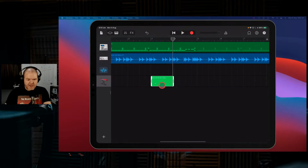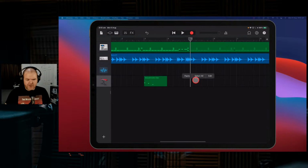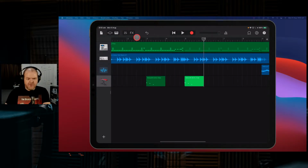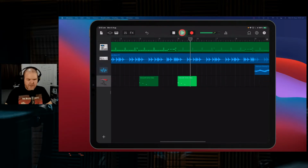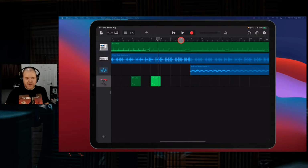And then we can do the same again at the next section. So we'll just copy it and paste it here. So you can use your own key sounds. You can use loops in various different ways. There you go. So we'll use those as the accents in there.